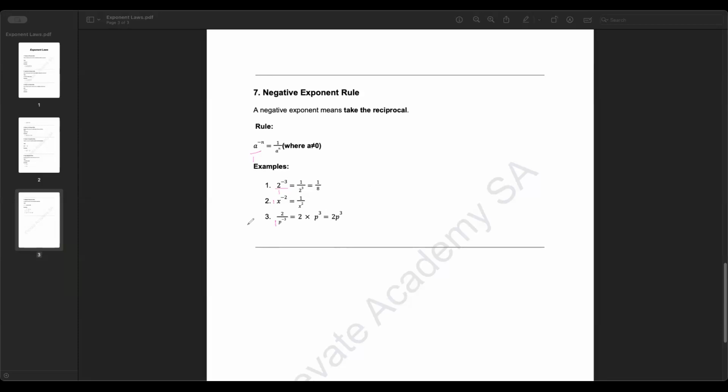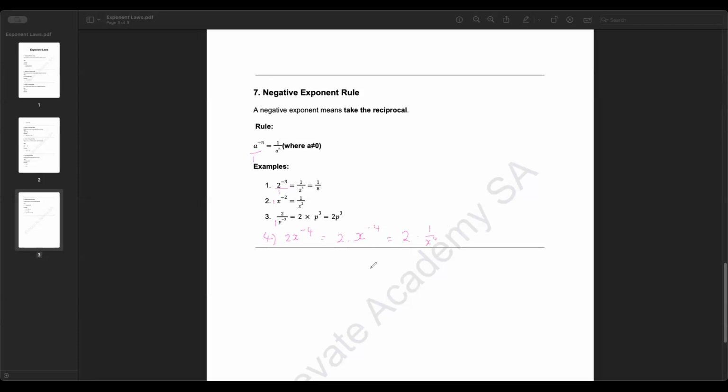So I would add another example here, and let's see how this is different. If we had something like 2x to the power minus 4, how we would treat this is we would separate the 2 and the x. So it'll be 2 times x to the power minus 4. That'll be our first step. And then we would say that is equal to 2 times 1 over x to the power 4.